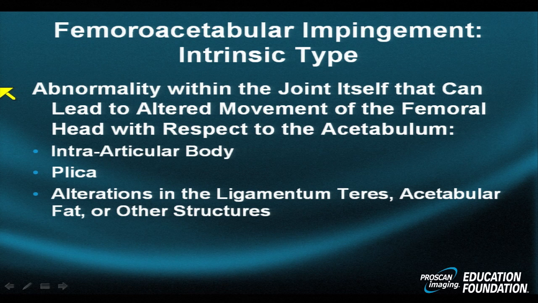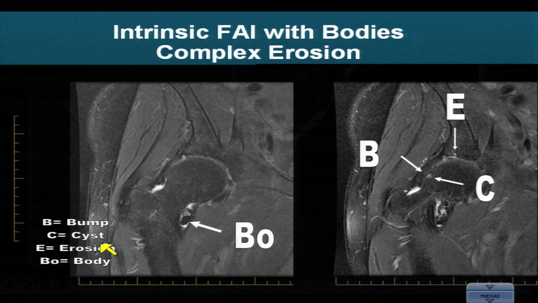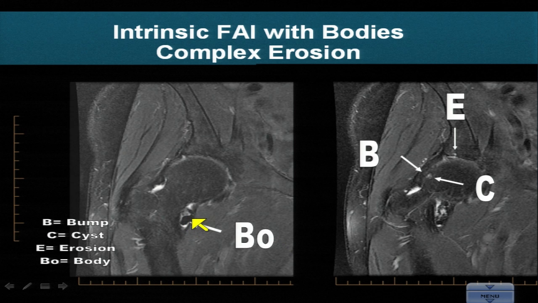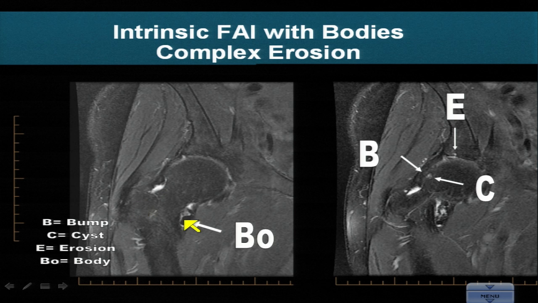Here are some osseous bodies seen over the lower neck of the femur on both an oblique and an AP radiographic view. The MR slices taken with water emphasis and fat suppression show a structure labeled B-zero, standing for body. To confirm the body is located in the joint space, a line drawn from the medial capsule to the lateral capsule represents the zona orbicularis — the area where vessels perforate the joint, providing blood supply, and defining the intra-articular space above and the extra-articular space below.